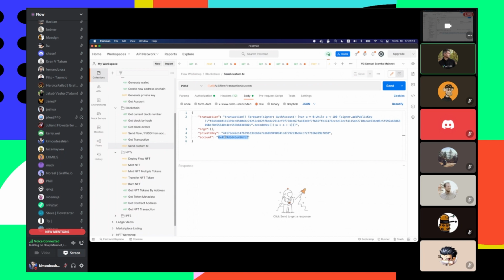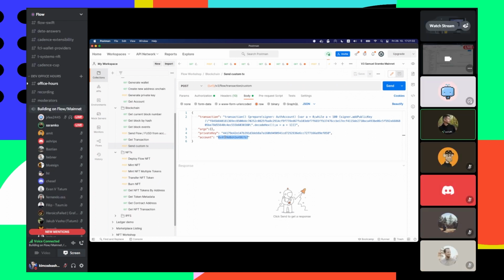Connecting to this feature about the proposal keys, that's really interesting because you don't have to take care of that. One of the biggest pain points for developers using Flow is how to actually manage the proposal keys, because I believe all of you will eventually find out when you start scaling your applications.